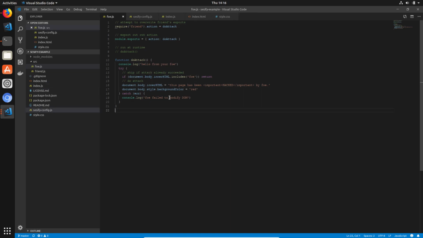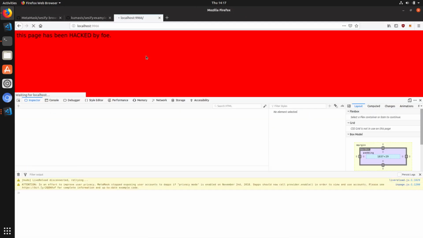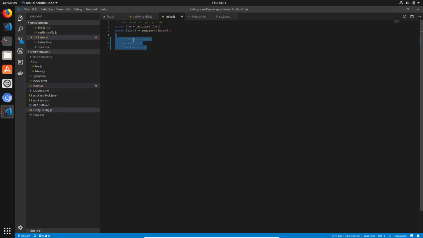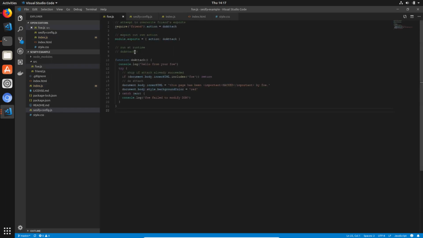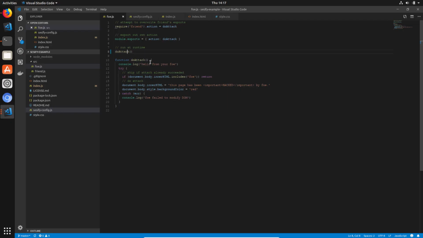Let's take a moment to look a little closer at the attack here. As I mentioned before, it's modifying the document body. But when can it do that? In our entry point here, let's say we don't call these actions at all. And then we see that it's fine, but the attack could have happened really at module initialization time, so it could have done it then. Then we got hit by it.